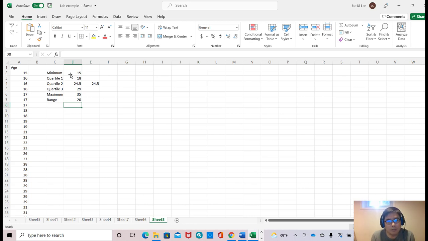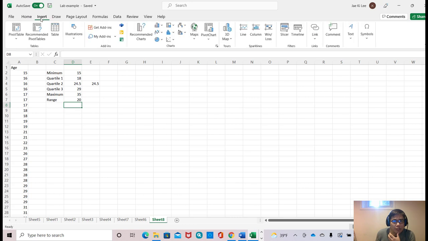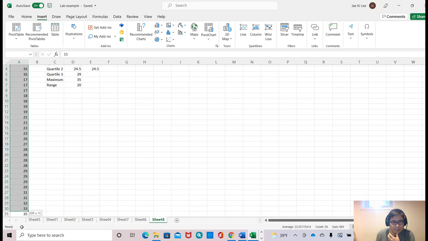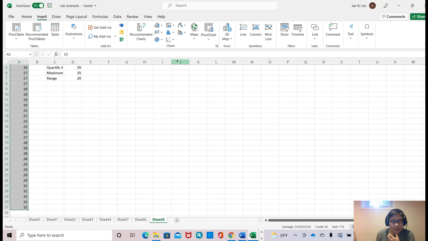Okay, so let's start creating the box plot. To create the box plot, we are not using those data values. The reason we create it is so we can double check our data against the graph later. So what do we do? You click insert, and then you click any of these graph shapes here. Beforehand, please select all this data.